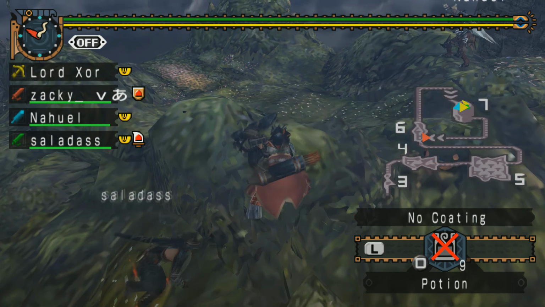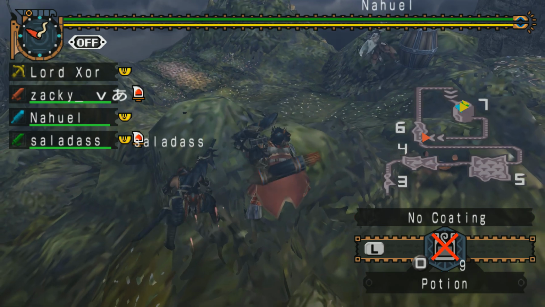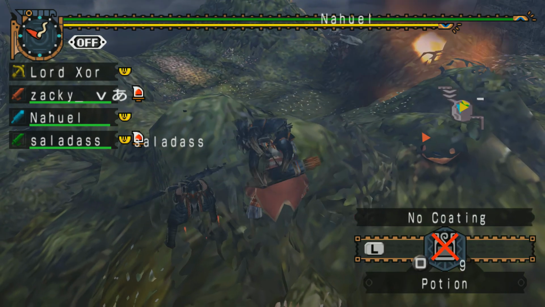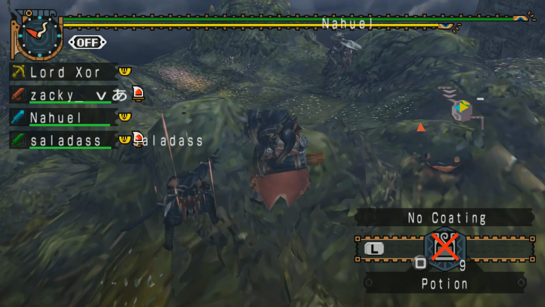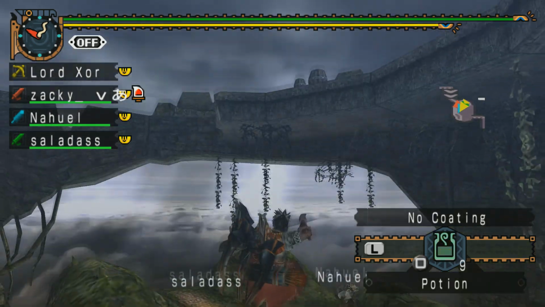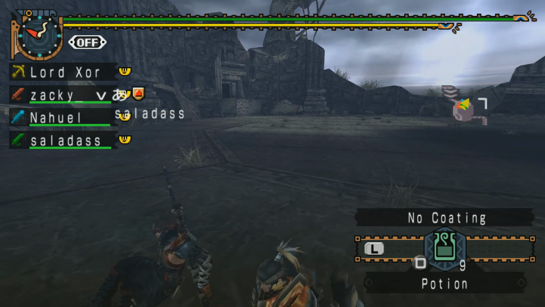The best thing to do here is carve Yama Tsukami, try and get some good stuff from him. Dragon treasure is not really what I was wanting, to be honest. I don't even have much space in my inventory. Let's get rid of this map. Of course, Dragonwood Plus is... Oh, there you go. That's what you really want, Dragonwood Plus. That's the rarest item that he drops. Oh, wow. Getting pretty lucky with that. It's pretty rare to get 2 Dragonwood Plus back-to-back from carving him.